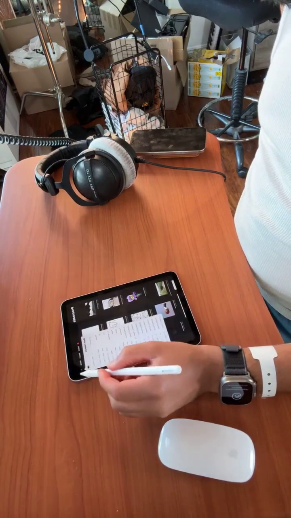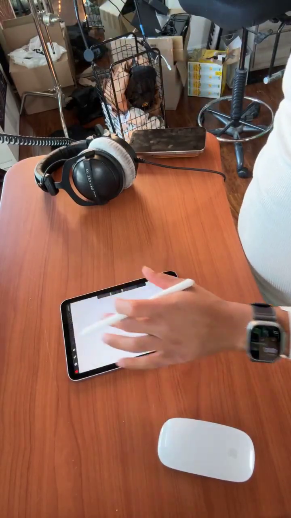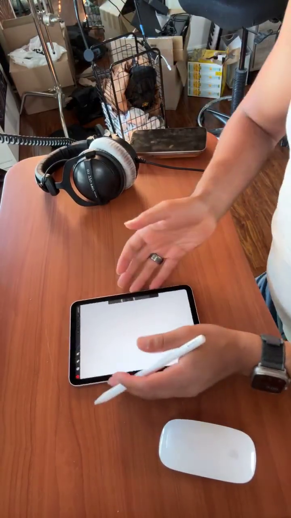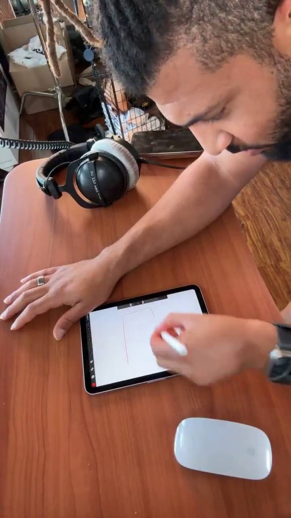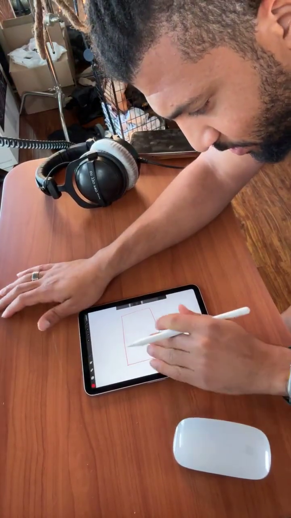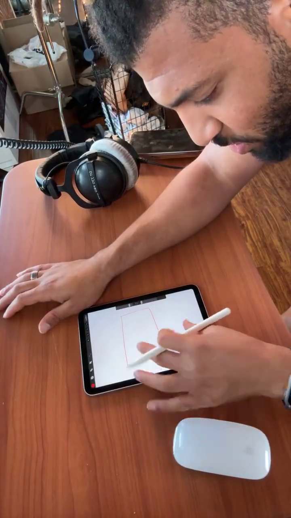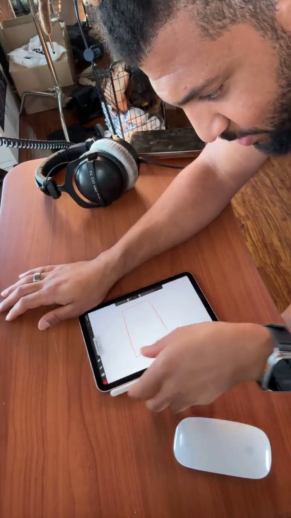I'm gonna go to new, and let's just do a new screen size. Okay, so the interface that I would like to have, if this is the screen, what's going on? It's not reacting to my pen.